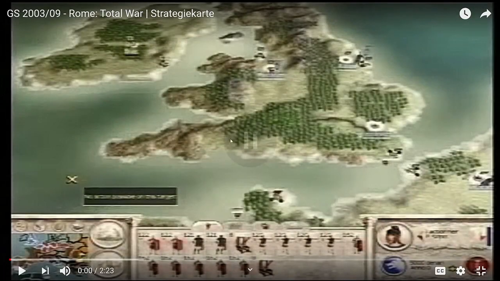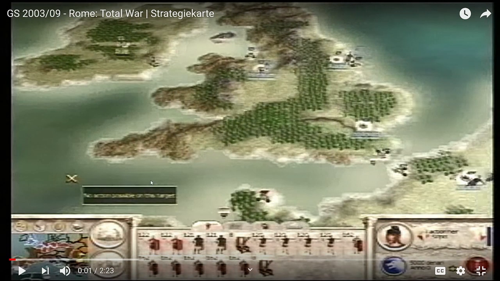Alright, so this is the first one. As I said, it'll be linked down below. I won't watch the full thing. What can we see from this? So, first of all, we've got completely different unit cards down here. Like, look at the archers. We do have some clearer images later, but this one is just one that I wanted to look into first. And yeah, you can just tell some basics here.